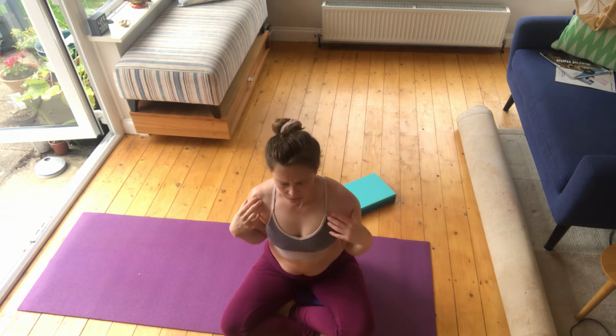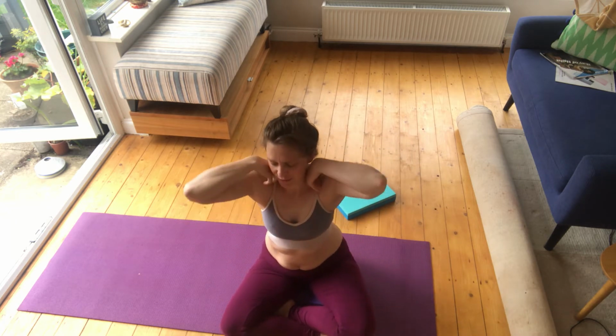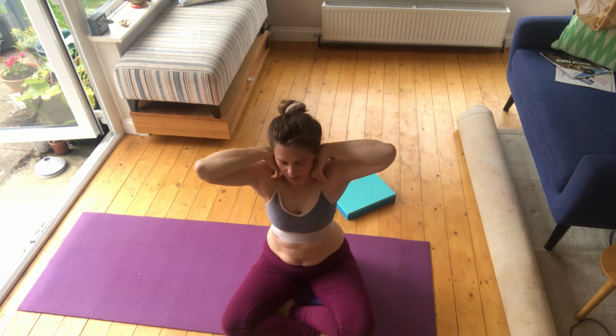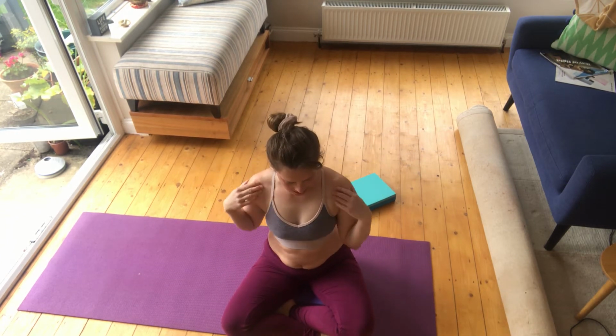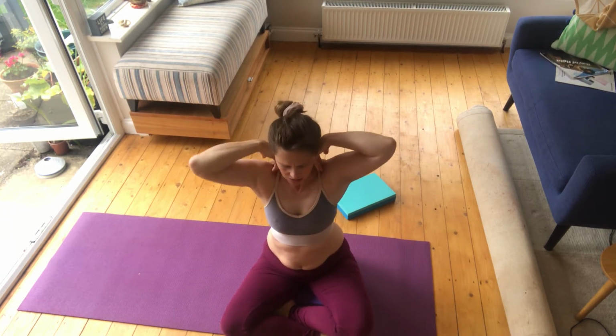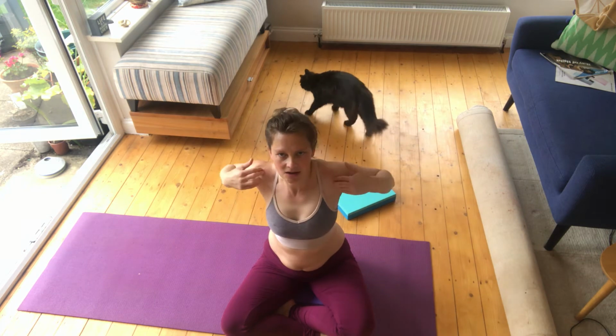Taking your time. Still drawing your thumb down to the blocks. And I've forgotten, if you're lying down, sorry, because I was seated, I've gone straight into a seated posture. If you're lying, obviously you need to come up to seated to do this. So find your seated position, draw your fingers to your shoulders, and then draw some circles. And when you've done a few there, start to circle in the opposite direction.